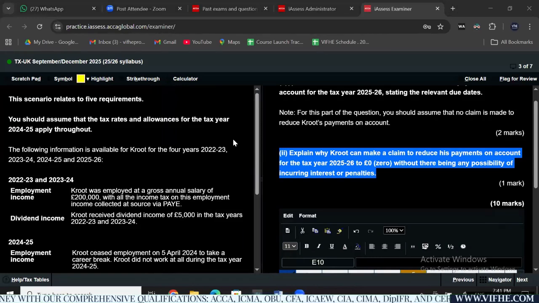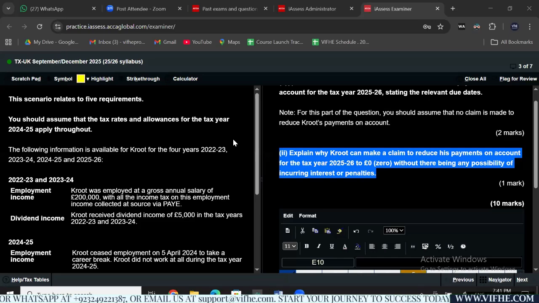Keeping the information given in the question in mind, what could be the most relevant solution? Yes, you have given the appropriate answer: if previous year NIC 4 and tax payable is equal to or less than £1,000, then one may make a claim to not pay either the first payment on account or the second payment on account. And there's one more option as well: if 80% or more of the tax liability is going to be collected through tax at source, I mean through the pay as you earn system, then one may make a claim to not make either the first or the second payment on account, and the whole liability will be settled in the form of a balancing figure.